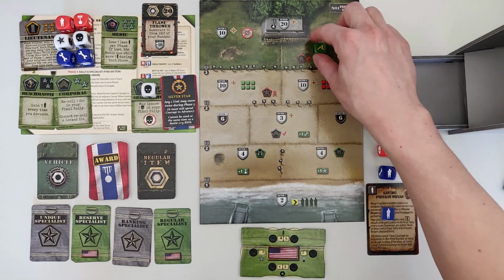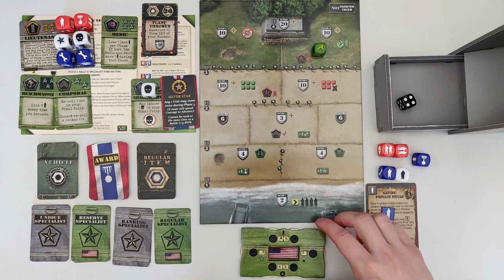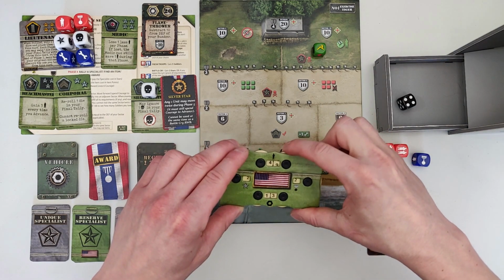We have a reinforcement, so this is actually stragglers. So we're gonna gain some stragglers. We're gonna gain 4 soldiers. We go to 49.